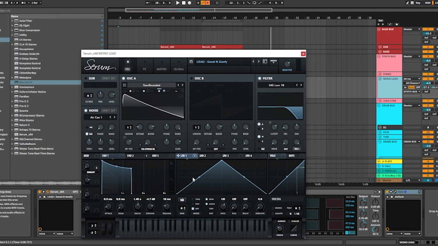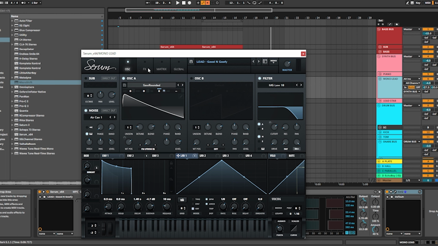I also have some automation going on the fine tune from LFO 1. I have a little bit of noise being filtered through just to give it a little more oomph in the background. I did attempt to do an FM from B, but I just wasn't really enjoying the sound, and I felt like it sounded better without it, so just ignore that.